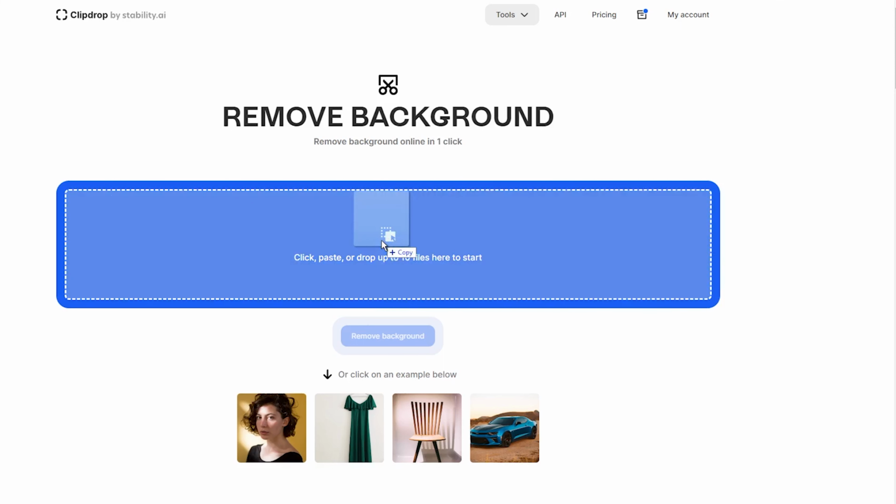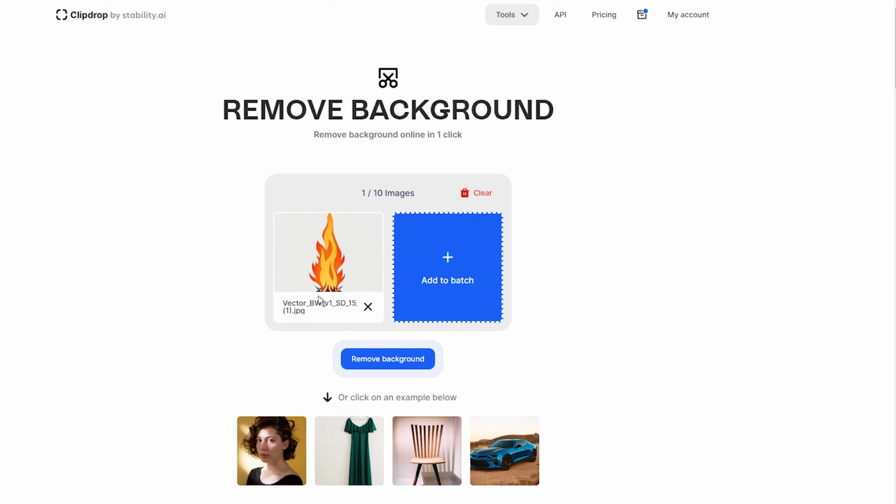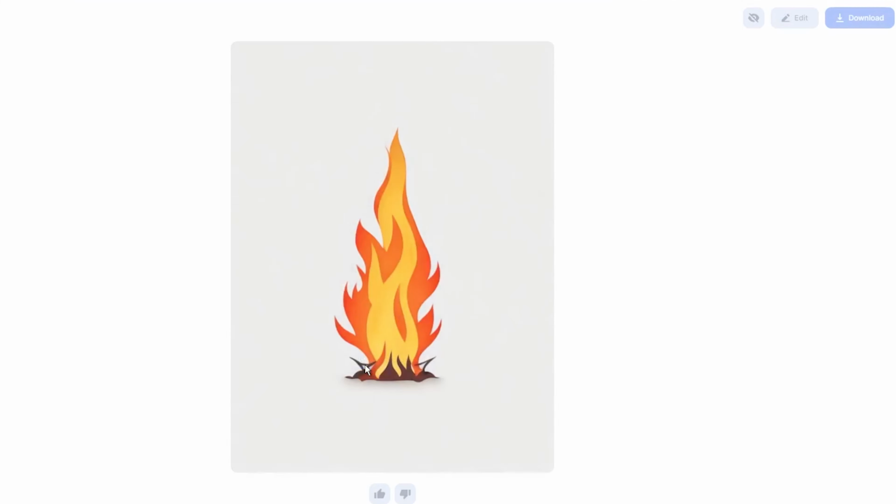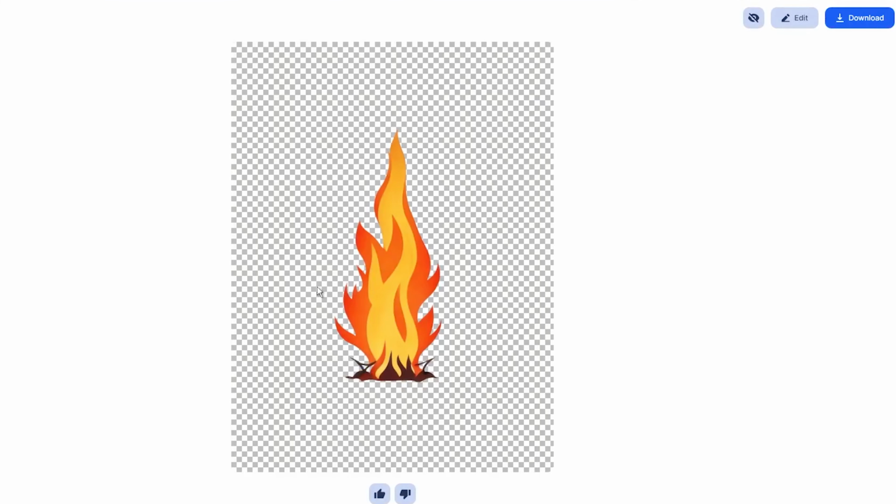It is even possible to upload up to 10 images at the same time, and Clipdrop will efficiently remove the background, resulting in a clean and transparent image. And the last step is, of course, to download the edited image by clicking the download button in the top right corner of the screen. This is how easy it is to remove the background with this tool.